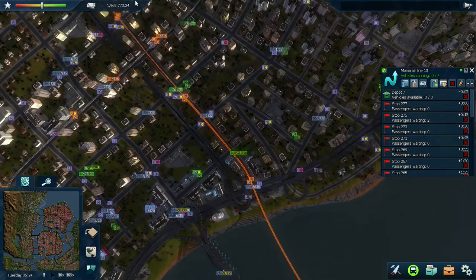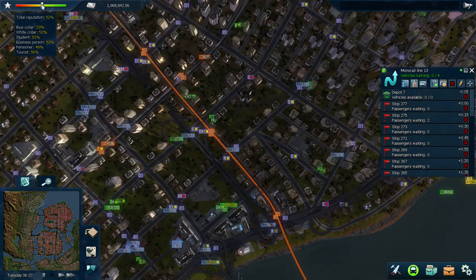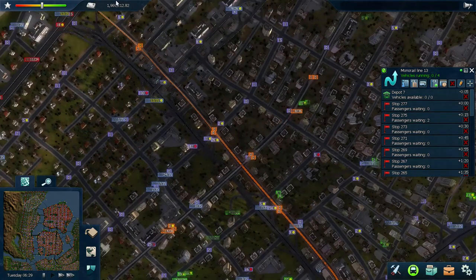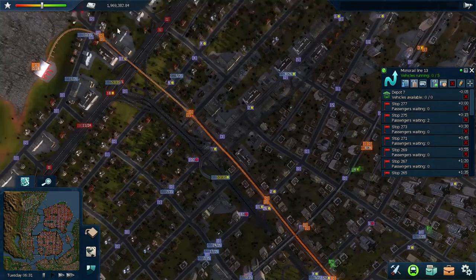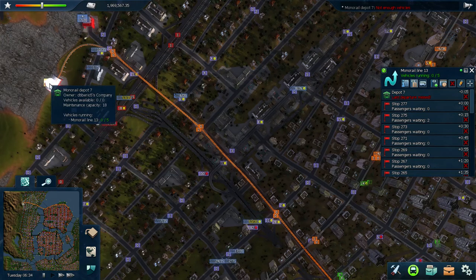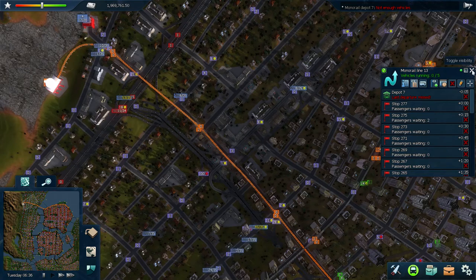It looks like my rating for the city has gone up a little bit. It was at 46%, now it's up to 53%. They call it reputation. I've been adding various transit lines. And then you click the depot at the end, and it should be running.